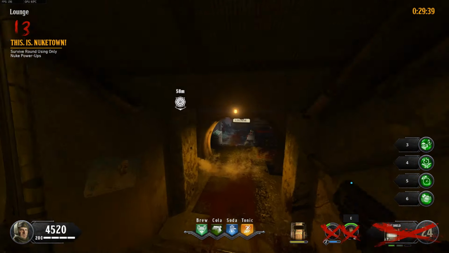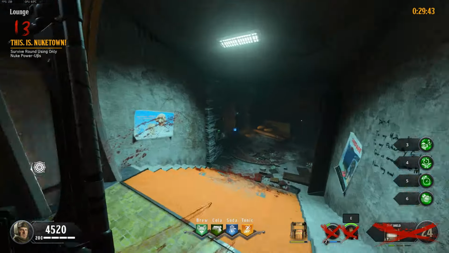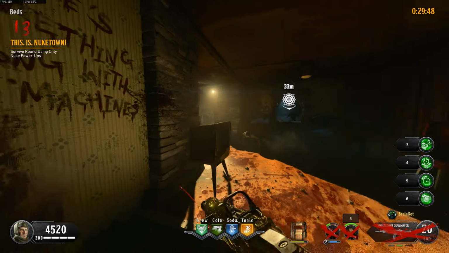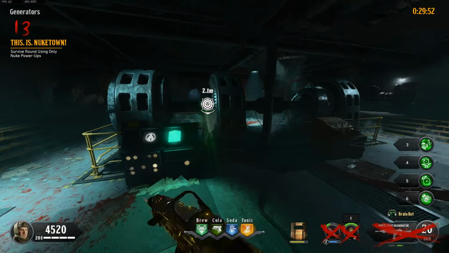On round 13 you need to survive the round using nuke drops only. During the round a nuke will randomly spawn somewhere on the map and it will be marked on your HUD. With the stamina modifier it should be easy to reach the nuke. Also I think that if temporal gift is activated the nuke should stay on the ground for a much longer time.